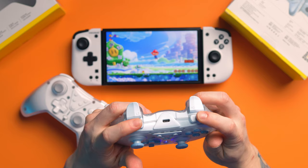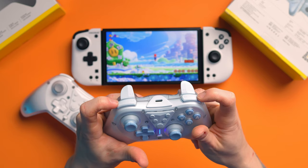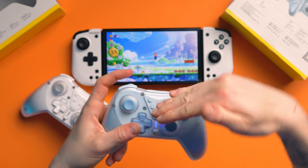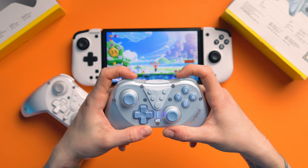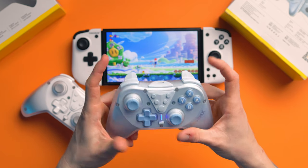Then we've got the bumpers. Now, I do feel like there's a bit more travel on the edges than at the top, so they seem to be on a sprung sort of system just there. So if you press at the top, there's little to no travel going on. On the sides, there's a little bit of travel going on.